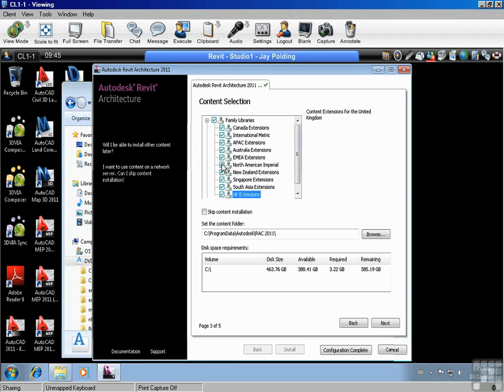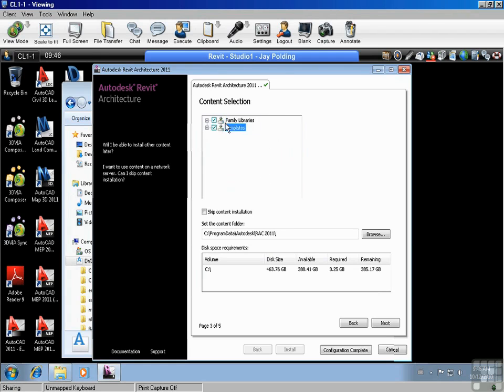For instance, just because I picked metric doesn't mean I don't want North American imperial content, as well as the imperial templates. So this isn't often a question where people will install, they won't really look at this, and then they'll end up with just metric and no imperial content. And if you're in a country like Canada, both metric and imperial are used, and in other countries in the world, this can be the case. Of course, you're not forced to install this, but at least now you can see by expanding these, there's a choice.